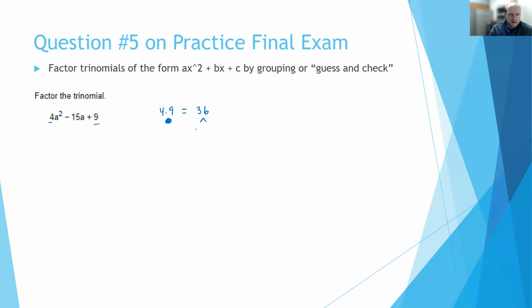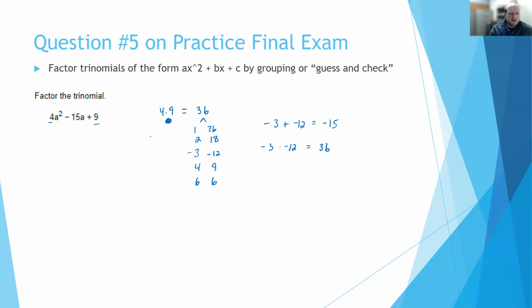15, okay? So if I break down 36, I'll break it down all the way into different factors. We're looking for two of these that add to negative 15 and multiply to give me a positive 36. So I can see here that if I make negative 3 and negative 12, both of those added together give us that negative 15, but also negative 3 times negative 12 is positive 36.